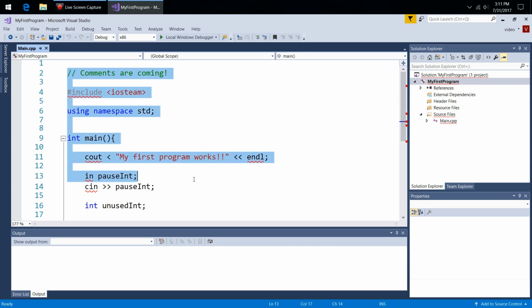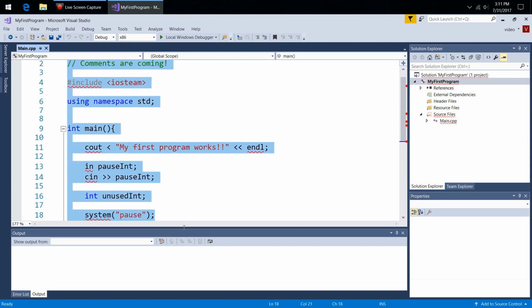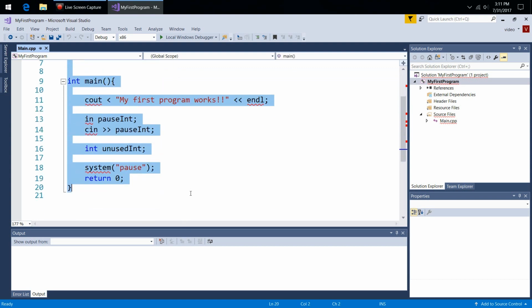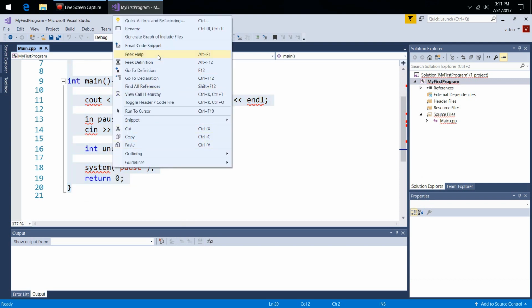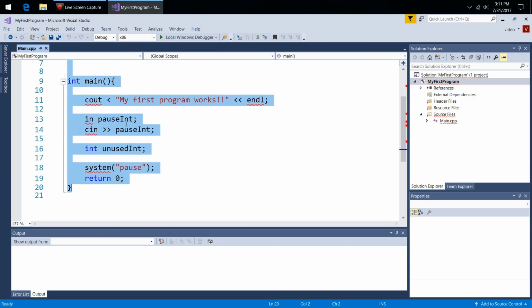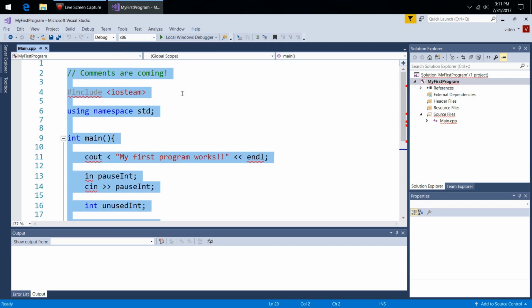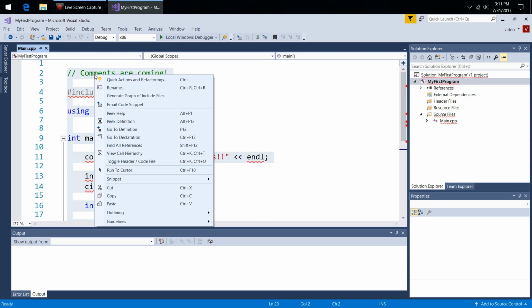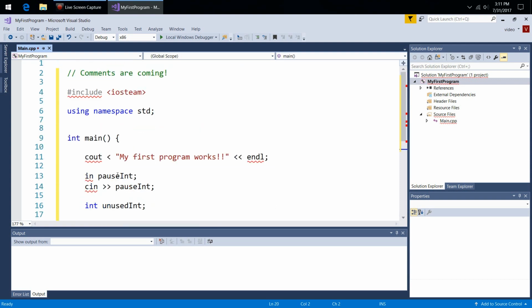What you need to do is highlight all of it, all the way to the bottom, and you can right click, and the pop-up menu will look a little different, but you just need to look for copy. So you can click on copy, and then you can come into this editor here and just hit paste, and it will paste all of this stuff in here.